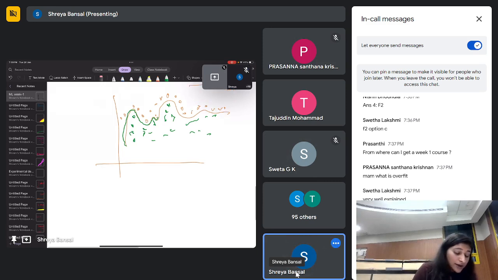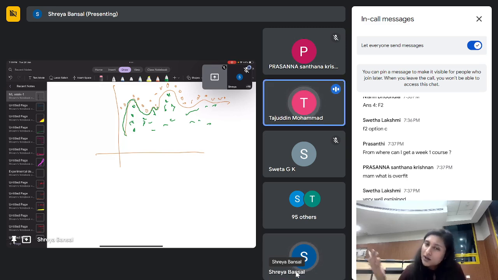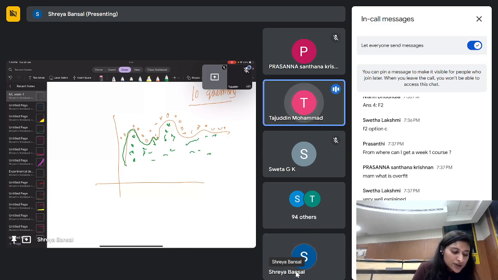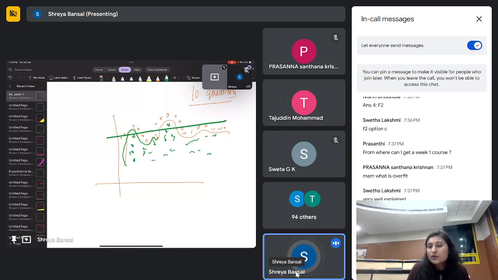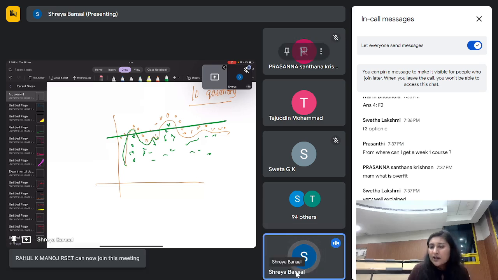All right. So I was telling you about overfitting. Underfitting is the opposite concept. Let's say I have given you 10 questions, you have not prepared these 10 questions well, so obviously you will not do well in your test. This is called underfitting. It means your data is more like this, but you just keep a simple graph like this. So it will underfit, and more error will be there. So these are your overfitting and underfitting concepts.